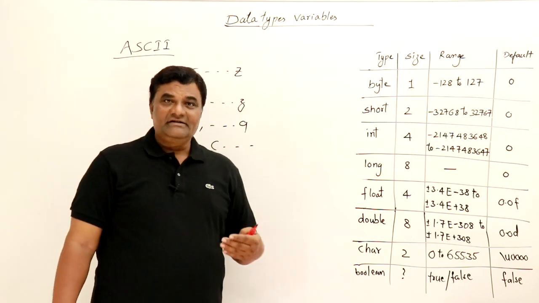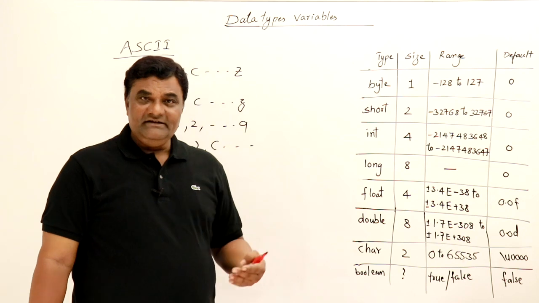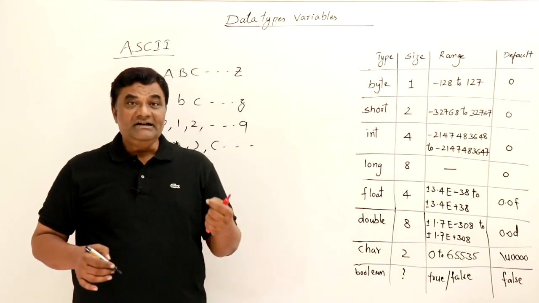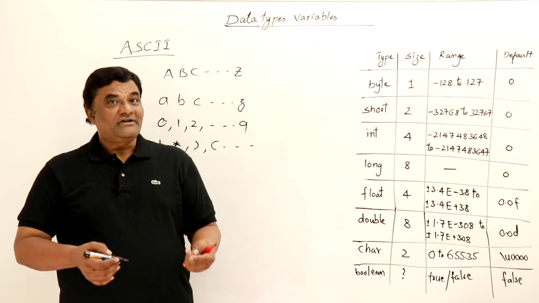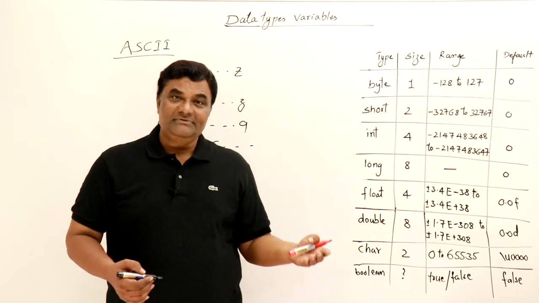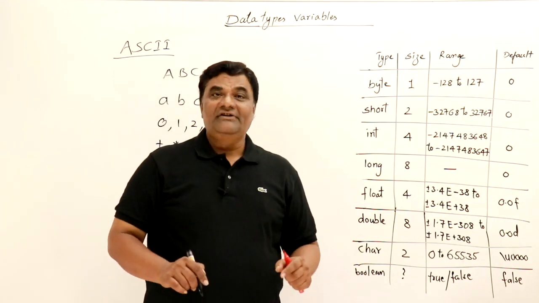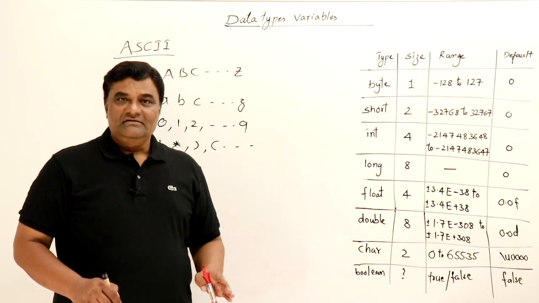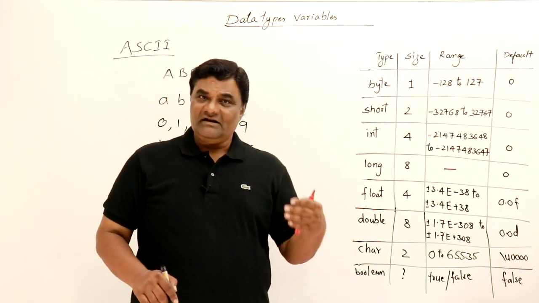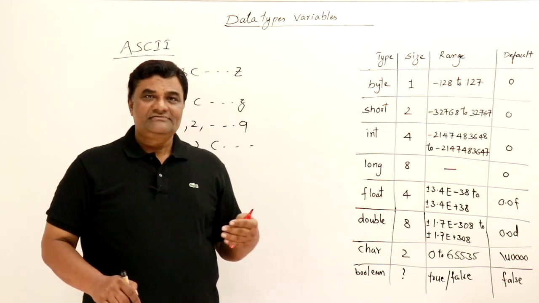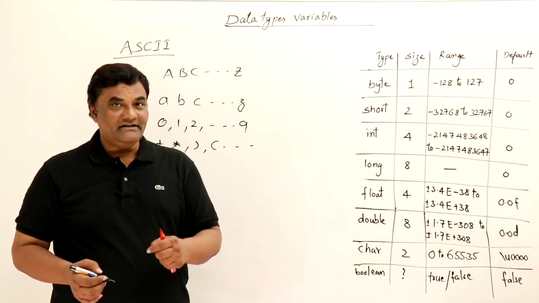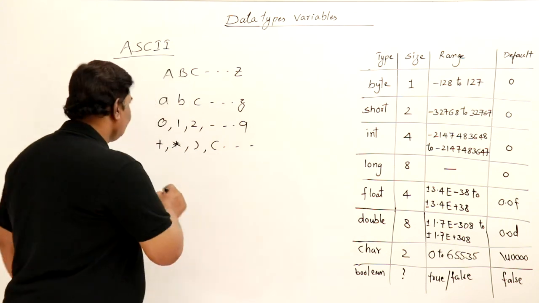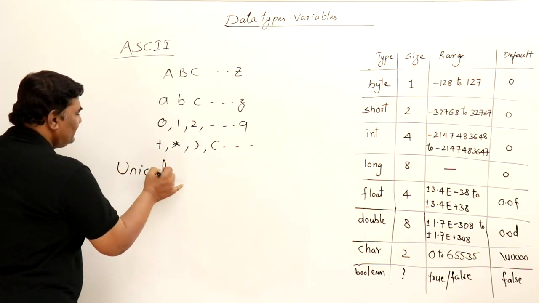But the internet is connecting people globally with various languages, so the internet supports multiple languages. So a programming language should also support multiple languages. There are codes defined for all natural languages, like English, Hindi, Bengali, Marathi, German, Spanish. For various languages, codes are there. Those codes are called Unicodes. Unicode. And these are also standardized.